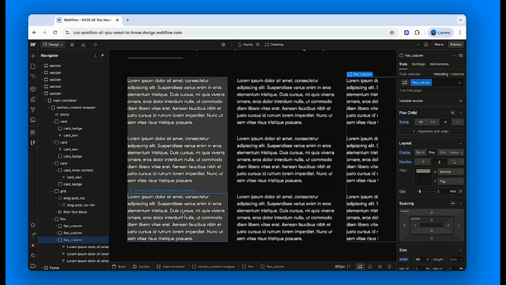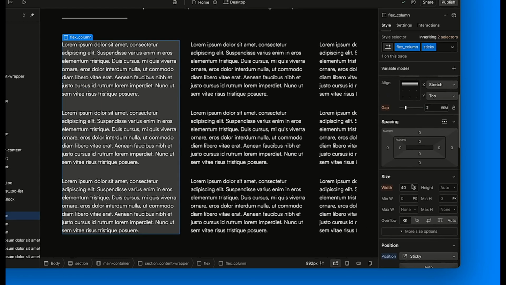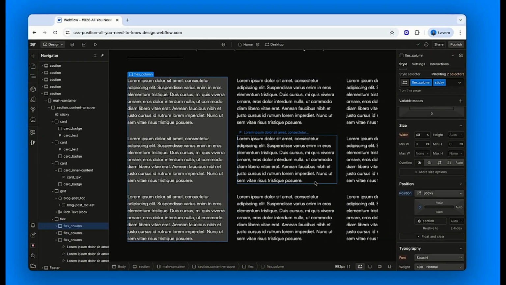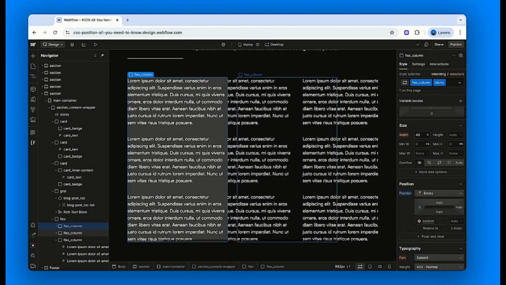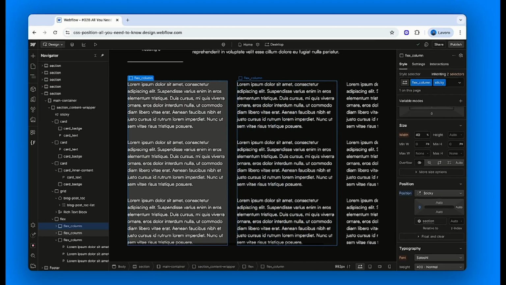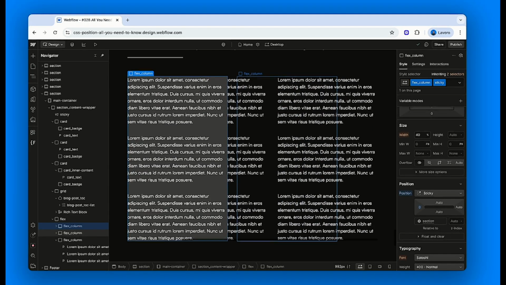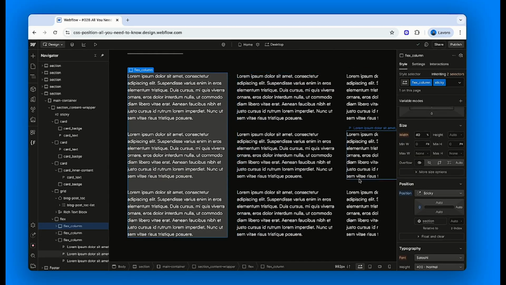And now for the cool part. We want the first column, maybe it contains labels or row headers, to stay visible while the rest of the content scrolls. So we apply a sticky class to that column, which sets its position to sticky and its left offset to 0. And just like that, as we scroll horizontally, the first column stays perfectly locked in place on the left side of the container. Everything else moves, but our sticky column remains visible, making the whole table easier to read and navigate.